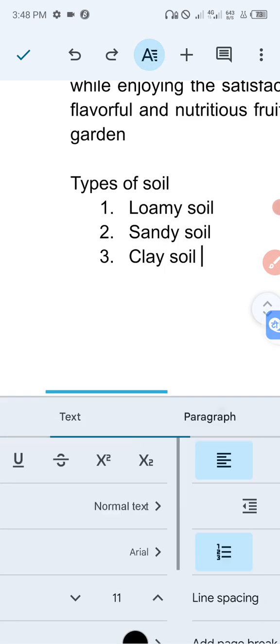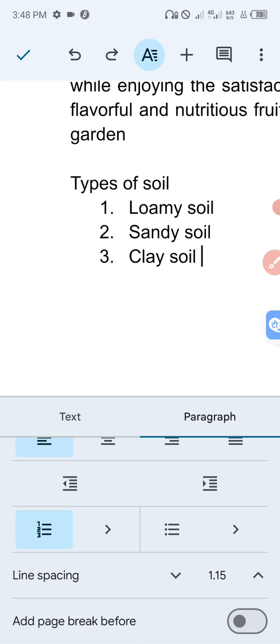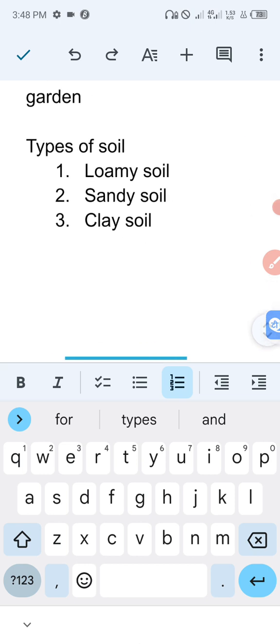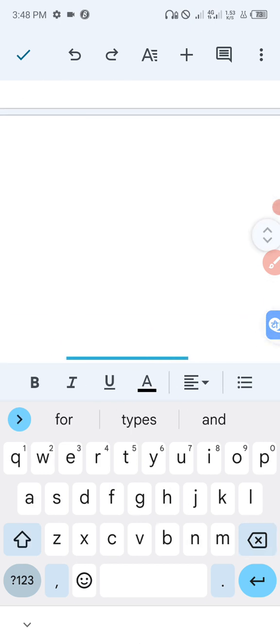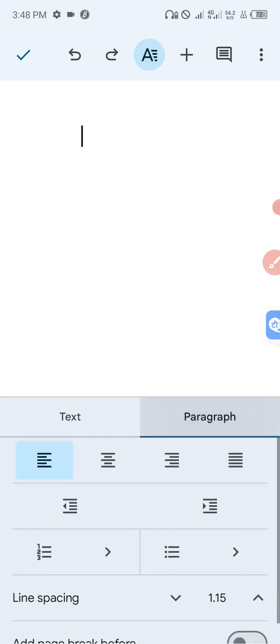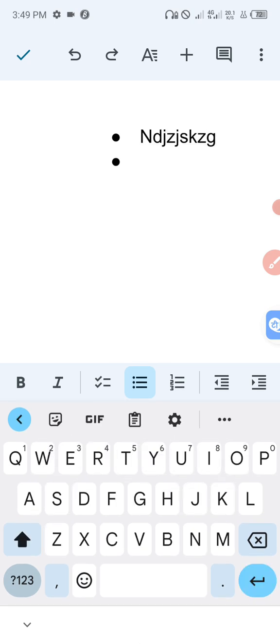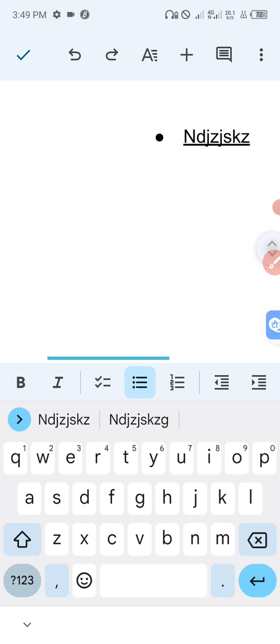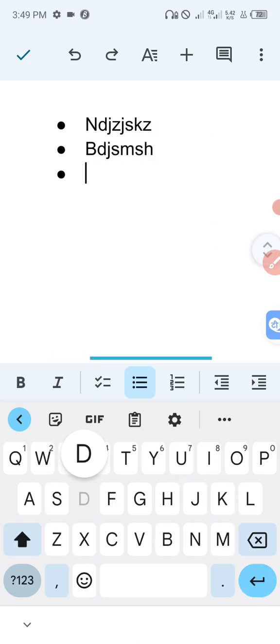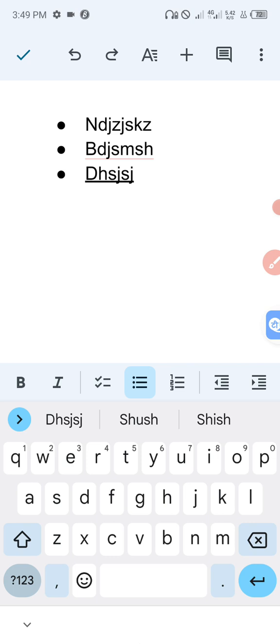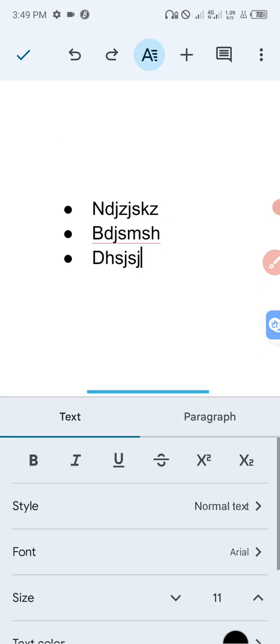Now the next one here is called a bullet. The one beside numbering is called bullet. Have you seen it? It has changed everything to bullet instead of numbering. We can also insert the bullet on its own. Let's say our cursor is here and you want to insert a bullet. When you type anything and press enter, it will create another bullet. Let's say you type something again, it will create another bullet. Can you see that? So I think that's all for the paragraph.